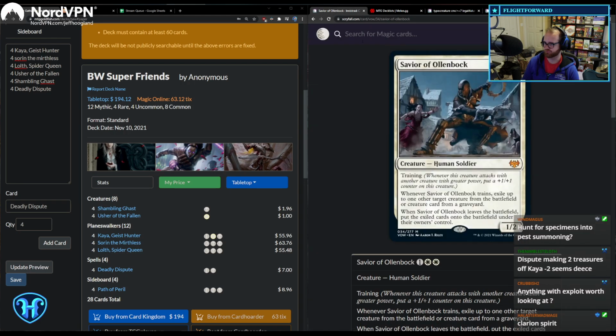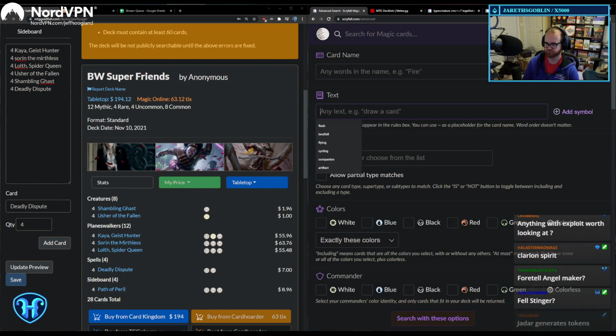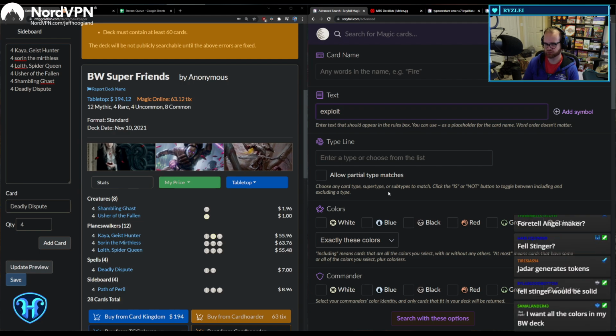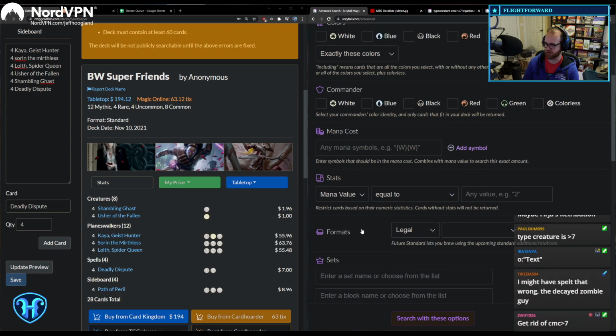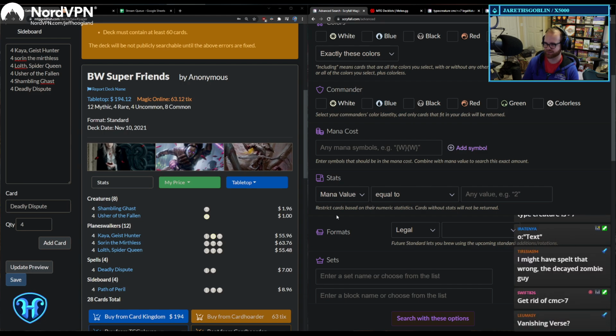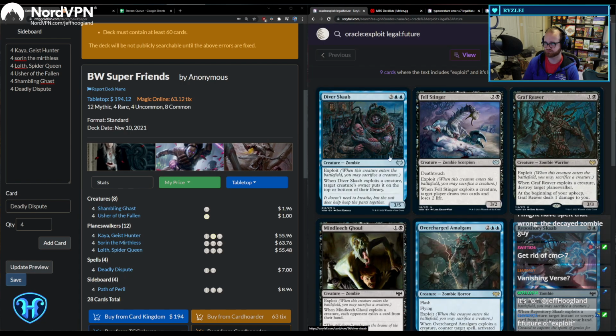How do I search for Oracle text on here? Exploit. Yeah, doubling Jadar tokens isn't very good though, and putting counters on them isn't very good. I guess it's slightly better than nothing, but it's still not great. Did I just spell exploit wrong?